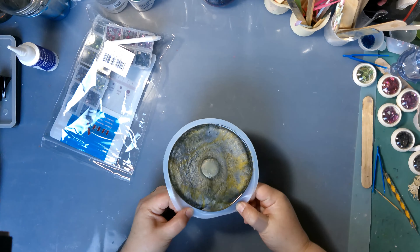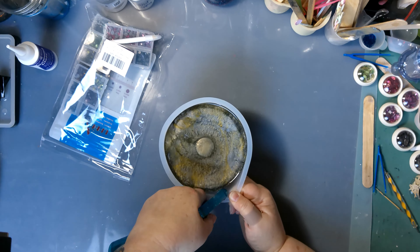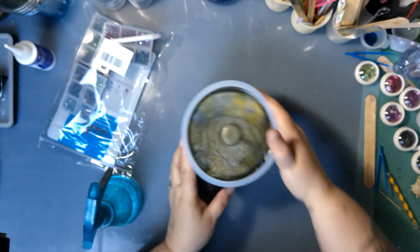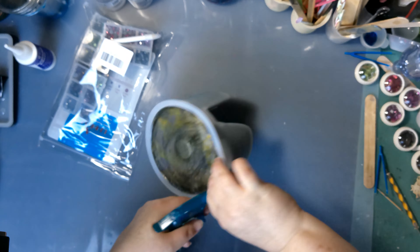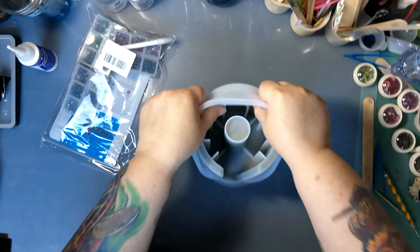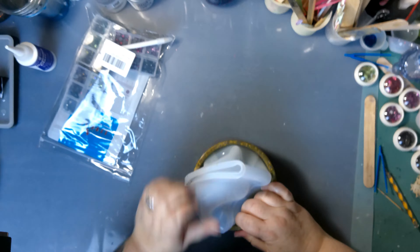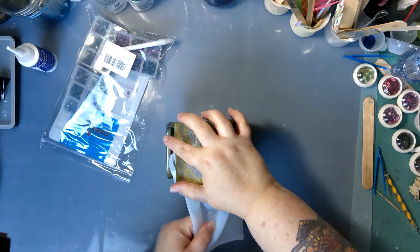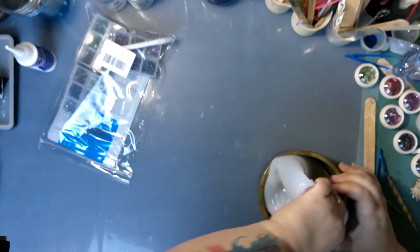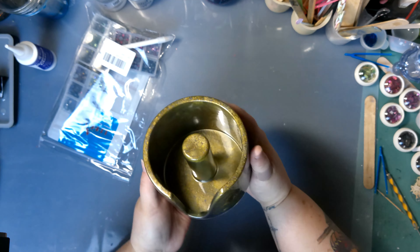24 hours later, here we are. I didn't quite get it domed — I should have mixed up a little more resin — but it's fine. I'm just going to spray a little bit of alcohol in here to help break the seal between the resin and the silicone, and we'll see what we get. I've never demolded anything like this with a centerpiece before. The outer part was fairly easy to remove. Getting out the middle piece without ripping the mold was a little scary, but it came out easily — just a matter of working it around carefully. The inside is more green; the outside isn't horrible but it's a little plain for me.